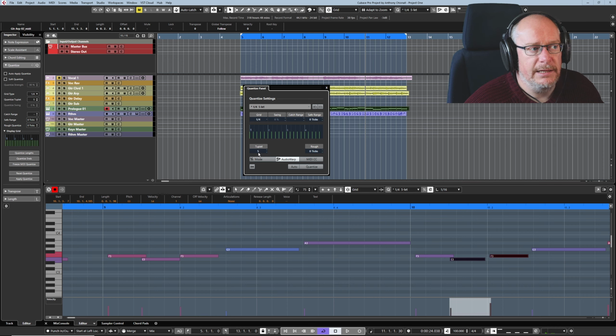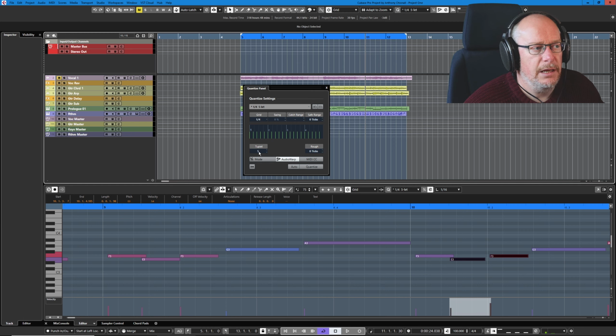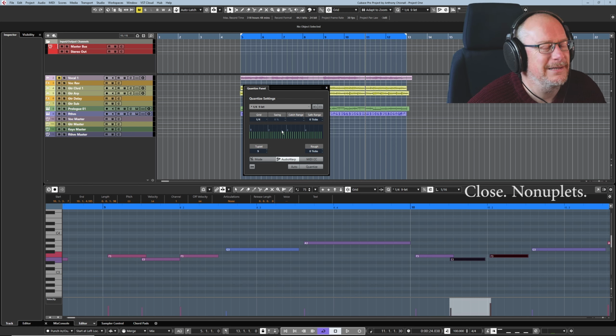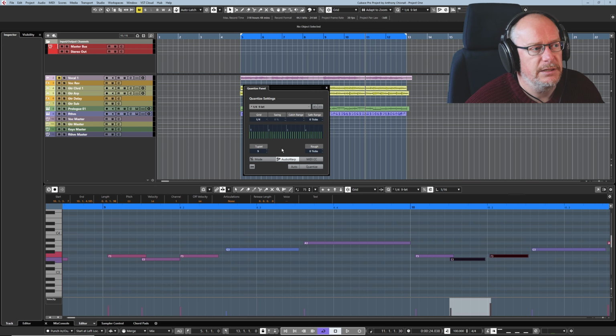So this is now saying 5 subdivisions within a quarter note grid. So here is our quarter note grid, and we've got 5 subdivisions within it. So that's a quintuplet, and then we've got hextuplets, septuplets, octuplets, non-octuplets, I think they're called. I can't exactly remember, but it gets crazy. But it's literally just the number of subdivisions within the beat.